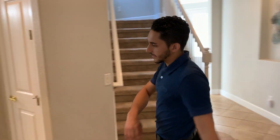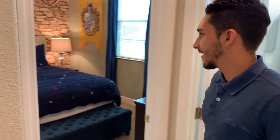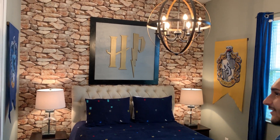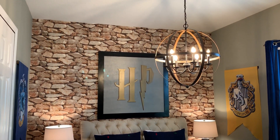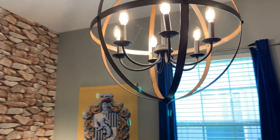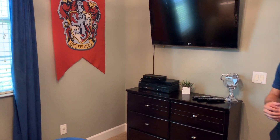Here on your left is the first bedroom on the first floor — it's actually the only bedroom on the first floor — and it is themed with the Wizarding World. Any Harry Potter fan will feel right at home in this bedroom. It does have a flat-screen TV and a DVD player, so if you want to binge-watch all your favorite Harry Potter movies you can do that here.